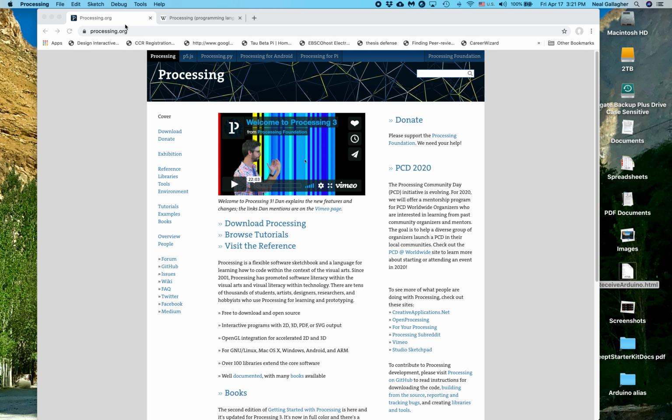Now my hope is that during the course of the next several weeks I'll be able to show you enough about using Processing so that if you decide to pick it up and try on your own, to see what you can do and study a little bit yourself, I think you'll surprise yourself with what you're able to do using the Processing language.